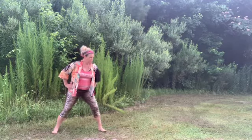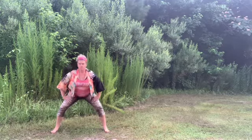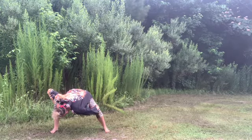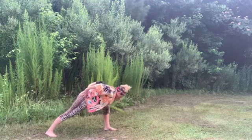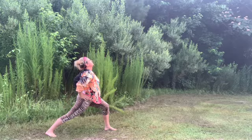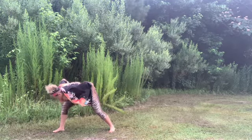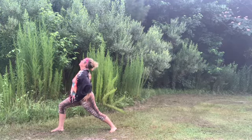Feet wide apart, I'm checking out my feet. See how my feet swivel on this grass. Go down into a low squat. Start over on to one ankle and then come through the middle. Front knee bent, back leg straight. So we're in a front stance. And shifting, putting a lot of weight in the front leg, straighten the back leg.